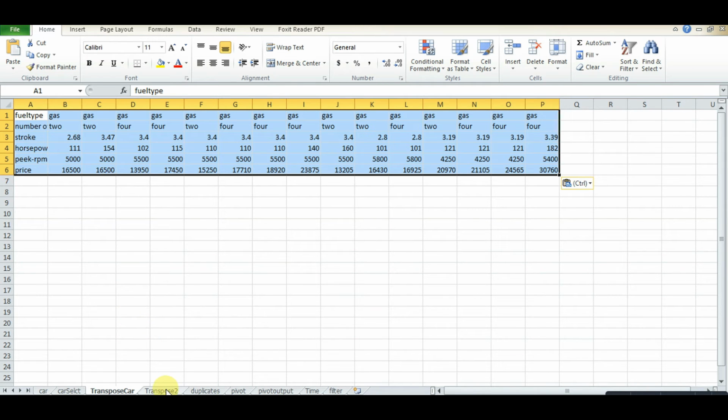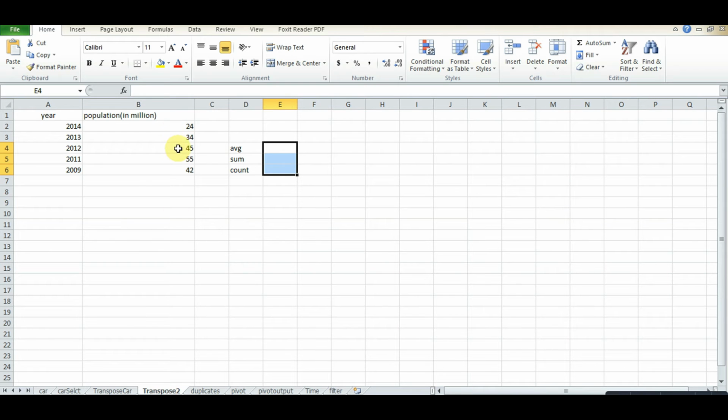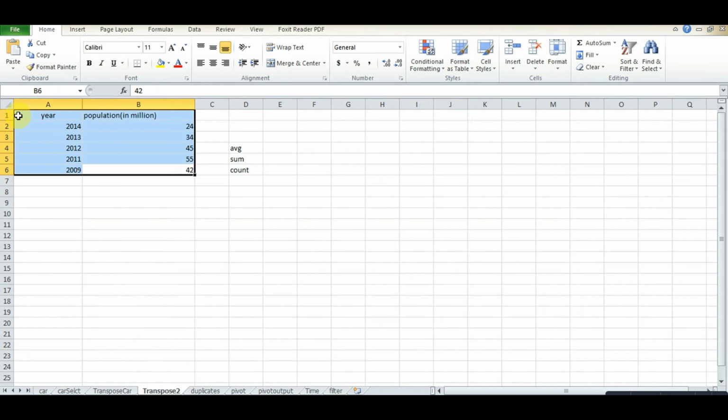Let's do it again with a simple example. I have created this simple data set where we can see years according to the population. Now, what if we want to see population according to the years? The answer is simple: transpose. The meaning of years according to the population and population according to the years is the same in this data set. It is just a better way to represent the data based on our need.